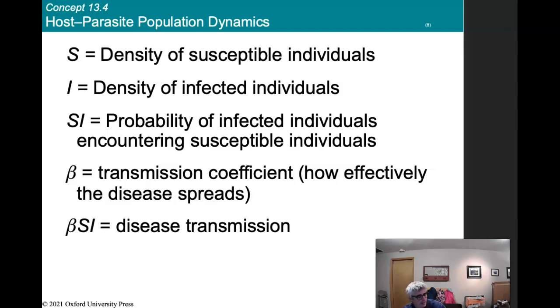I always think of blue and red dots. I don't know why, but think about white and black mice in a box together, or diseased and not diseased mice in a box together. The more you put in there, the more they're interacting with one another. And then transmission is how easily it's able to spread. So if transmission rates are 100%, every time those two mice bumped into each other, they would spread the disease. If it was 10%, 1 out of every 10 times they bumped into each other, it would spread that disease.